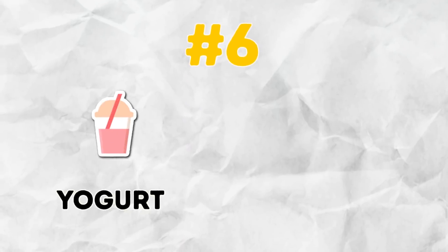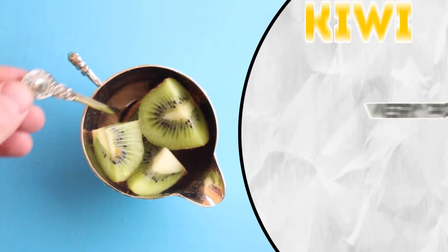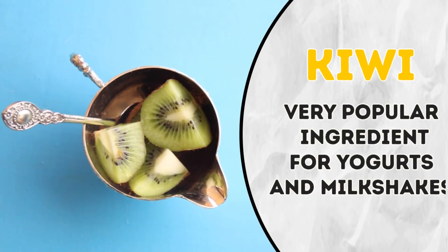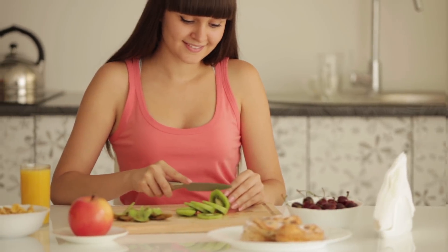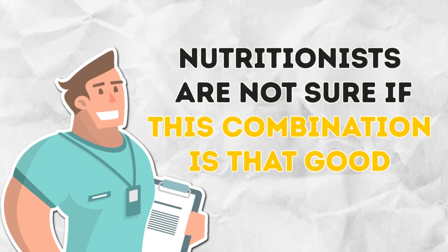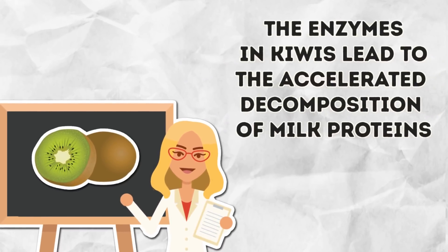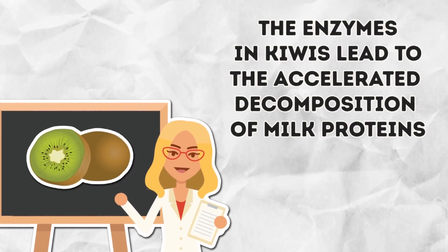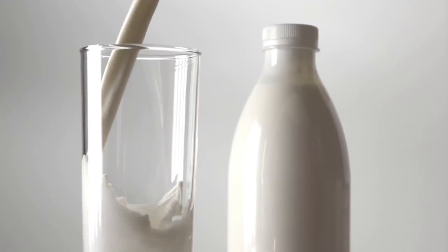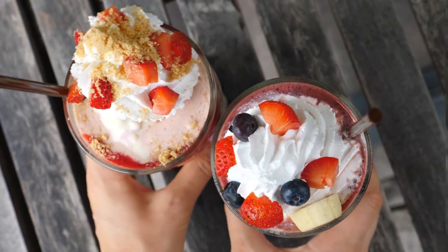Number 6: Yogurt and kiwi. Kiwi is a very popular ingredient for yogurts and milkshakes, so it's no wonder many of us enjoy kiwi-flavored yogurt. However, nutritionists are not sure if this combination is all that good. The enzymes in kiwis lead to the accelerated decomposition of milk proteins — that's why natural milk often tastes a little bitter with kiwi products. Try adding berries and fruit to your yogurt instead to enhance its natural benefits. It'll be just as tasty.